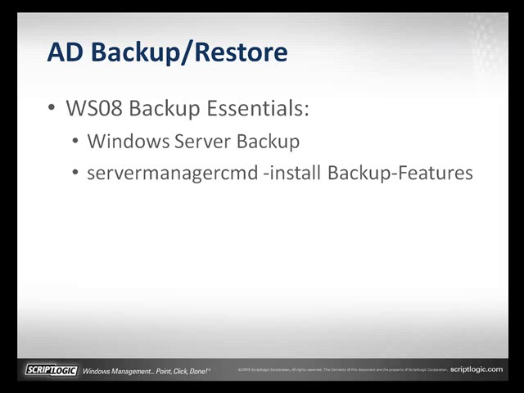Now, you might have a hard time finding this thing. So I'm going to just give you the command line version to get the backup features raring to go. It's servermanagercmd -install Backup-Features. And when you do that, it'll actually install Windows Server Backup for you. And that's just step 1 of the process. Let's go ahead and go to step 2.